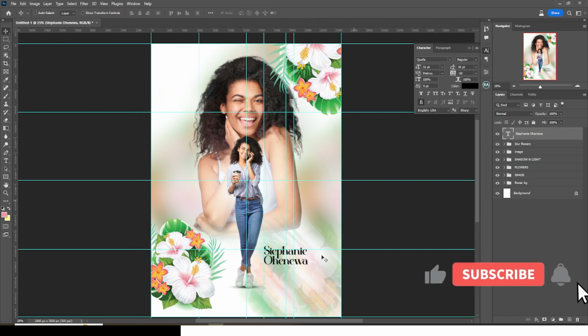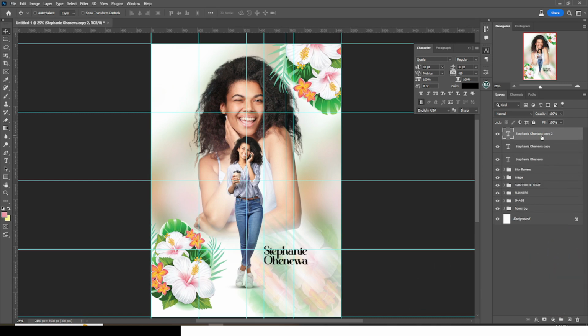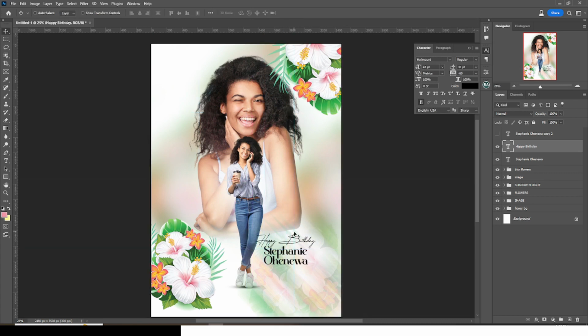Okay, so that's definitely for you, and I will duplicate it and duplicate it again. I'll hide the first, and then this one I'm going to click on it, and then type happy birthday, push it up a little bit more. The font I'm going to use is Polymount Regular, also going to be in the description. The font size is going to be 43, and then I'm going to drag it, Ctrl T. I'm going to drag it here. Guys, take notice, I want it to be on the middle of that line.